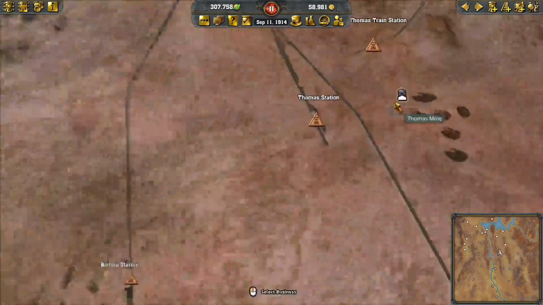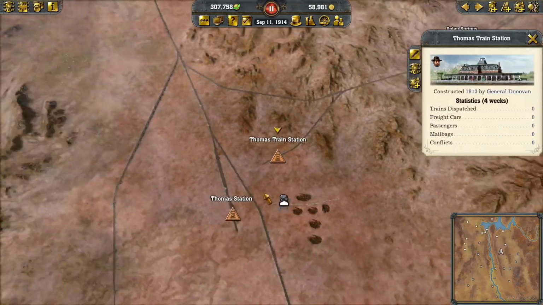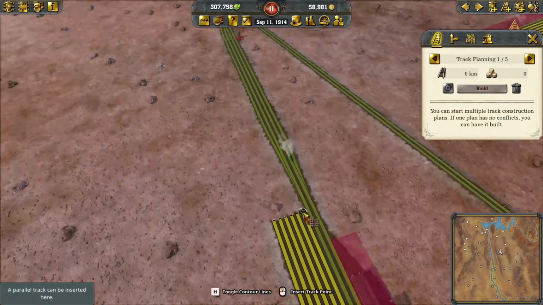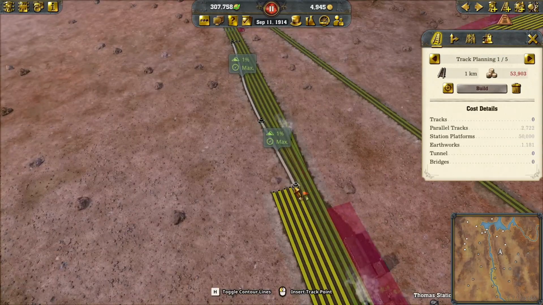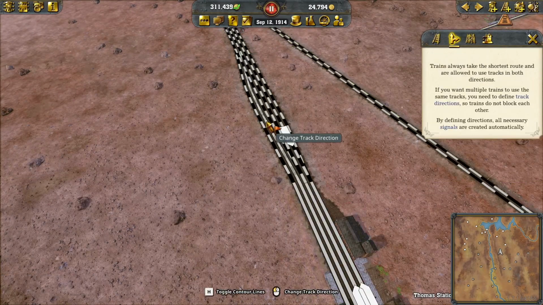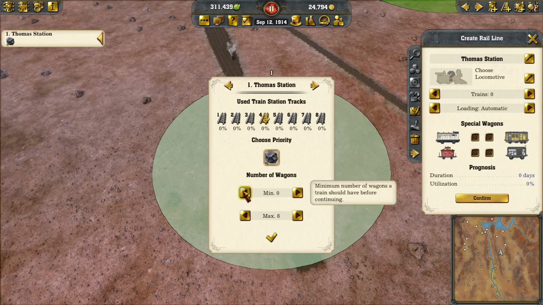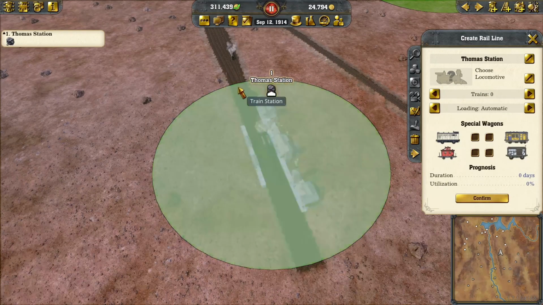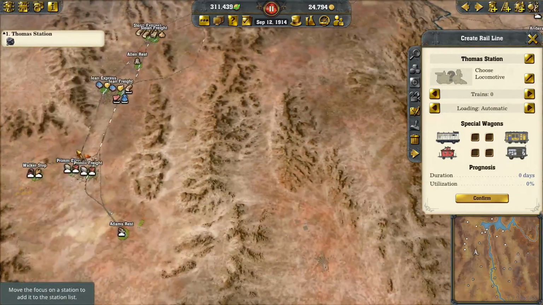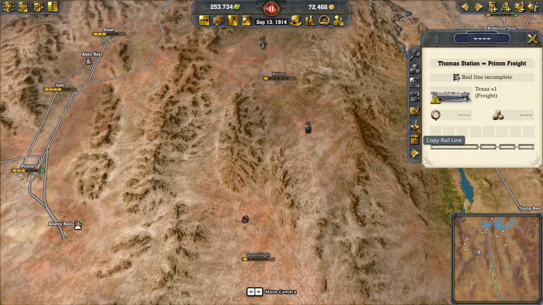So now we're going to need, do we have lots of coal? Okay, where's our coal exactly? Coal's coming from here and from here. So we're going to need to bring this out here because we're going to need coal and chemicals to make explosives. So we'll put these in right here. We'll go in the Thomas train station and we'll go 4, right? That'll be the 4th one over, I believe. And then we'll bring that over to Primm Freight, then 1, and then we'll go ahead and copy it.